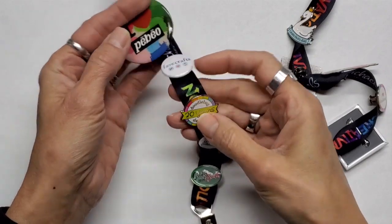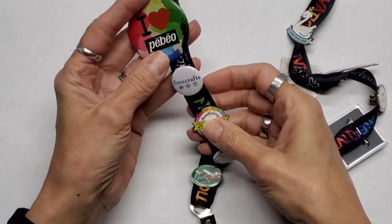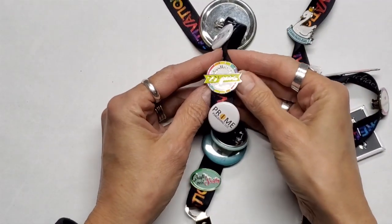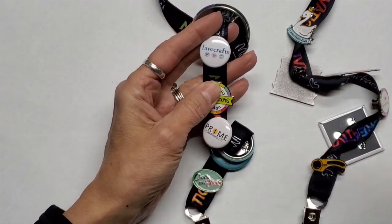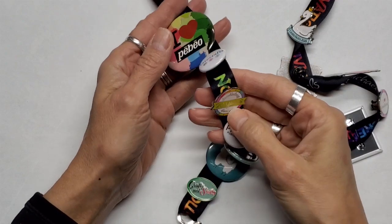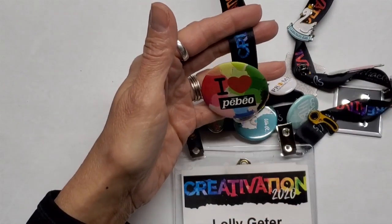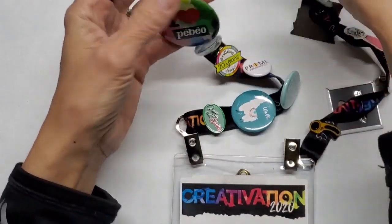Our team ended up accidentally with an extra one of these, and I returned it to their booth. It was funny because the look on their face was really surprised. It was like, "Don't you want our pin?" And I said, "No, everyone on my team has one, and this is an extra one, and I wanted to give it back, so you can bless someone else with it." I think it was surprising. I think maybe people don't return extra items. I don't know. And I love PBO. So those are the pins.